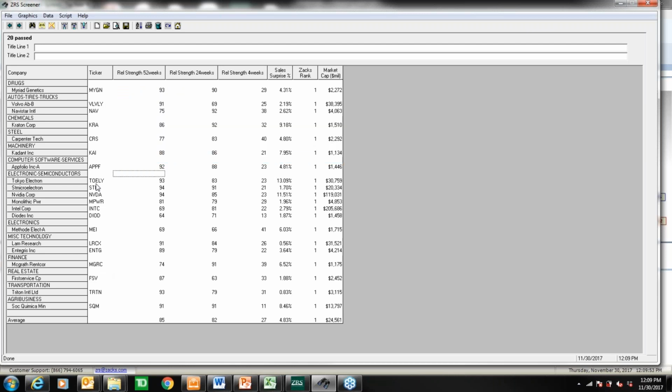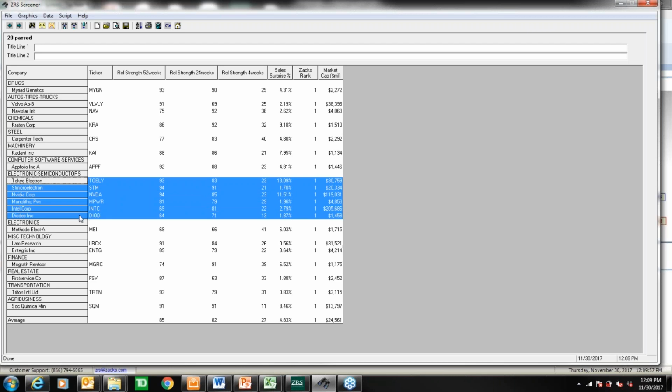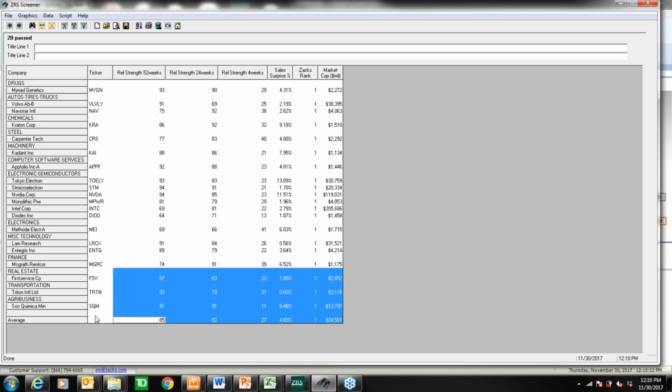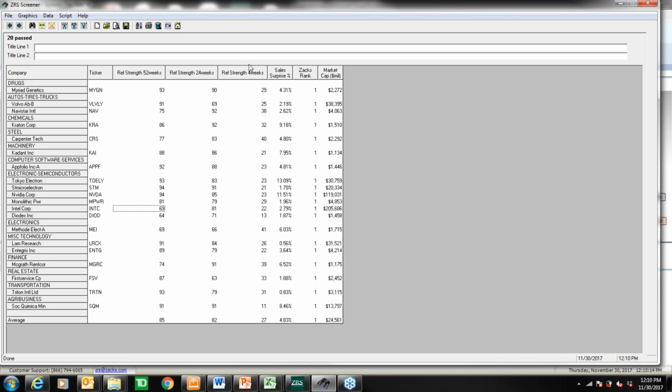So this is a list of stocks that are potential entry points. Companies that have done really well, have strong fundamentals, but are showing some weakness in the most recent 4-week period. So that could be that the stocks are just taking a break before resuming their uptrend. So just a little idea that I wanted to throw out there. So this is an example of a type of screen that you can run to help identify potential investment candidates.